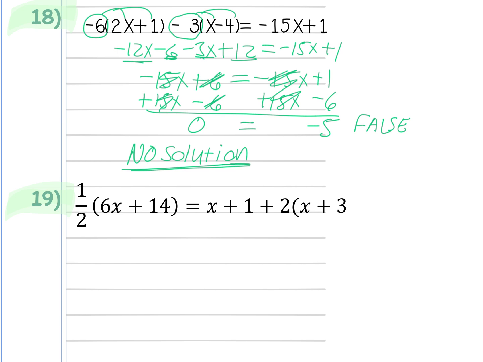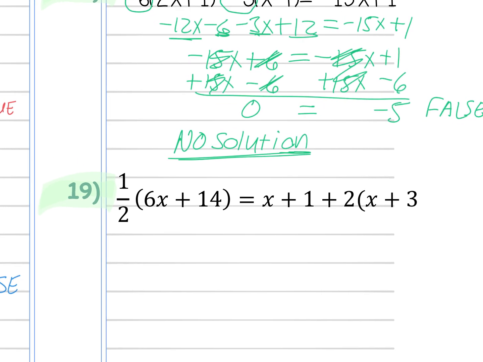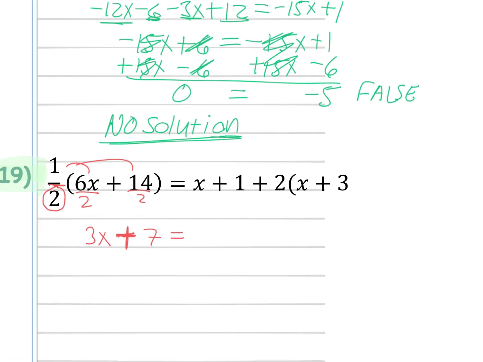So you might see the fraction and you might want to try to do what we did on the previous page and try to get rid of that fraction altogether. Or another thing that you could do is notice, this is just a denominator of 2, 6x and 14. If I distribute 1/2 to these, all you're going to do is cut these numbers in half, right? So 1/2 times 6x is the same as 6x over 2, and that's going to get you a 3x. And this is the same as 14 over 2, and that's going to get you a 7. So we actually didn't need to do much to the entire equation to get rid of that fraction. All you have to do is distribute that 1/2.